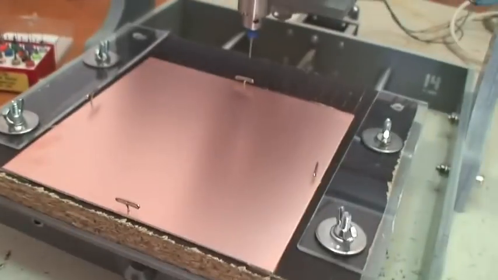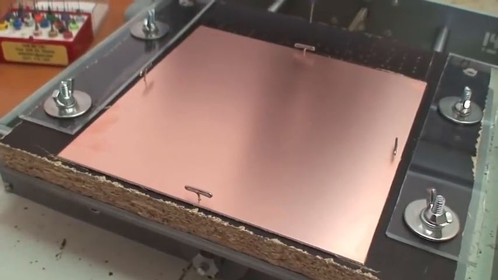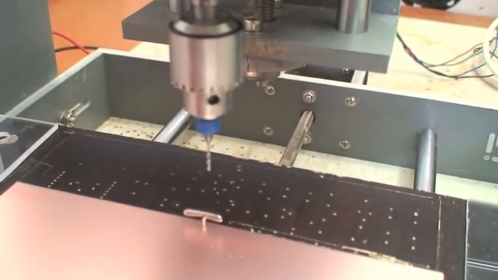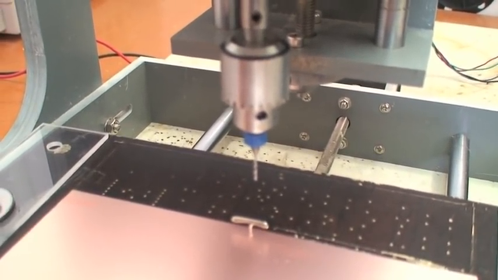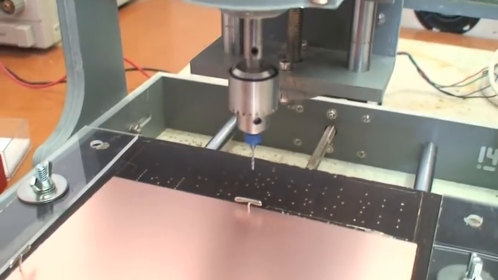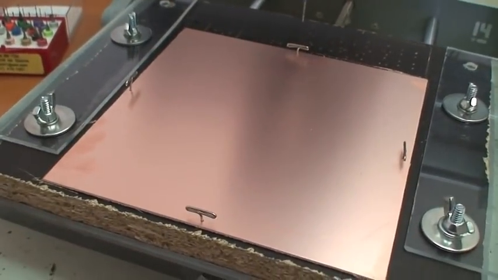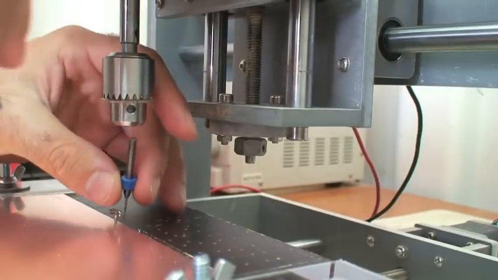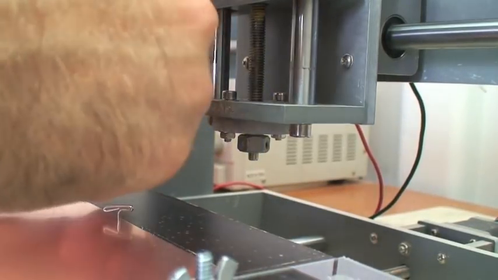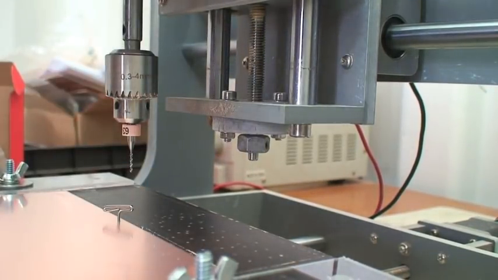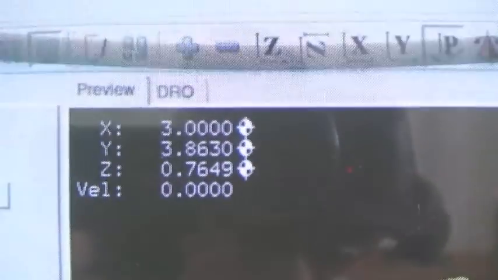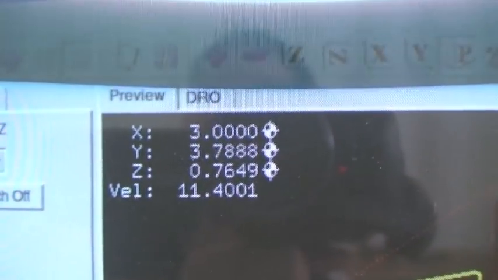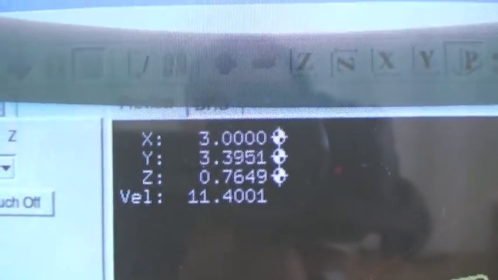The first thing you want to do after the reference points are in is take out the drill bit we had used to drill the reference points and put in the drill bit that we're going to be using for the circuit board pins for all the components that are going to be through. Now, we will have to rehome the Z axis from the center of the board. So, what I'm doing is on the software side, we're already at the three alignment.